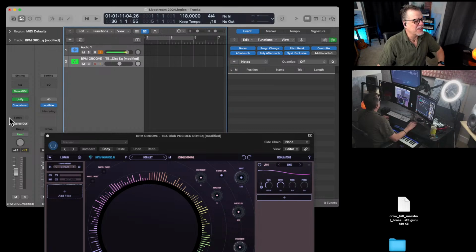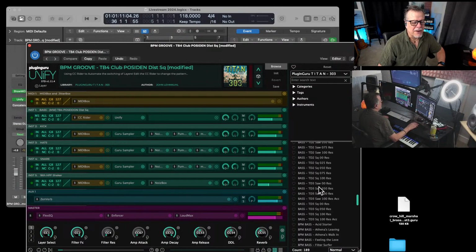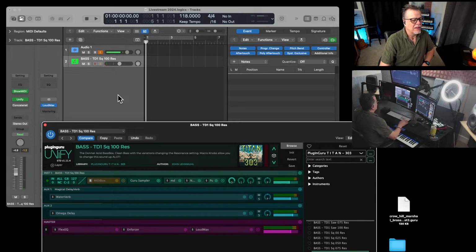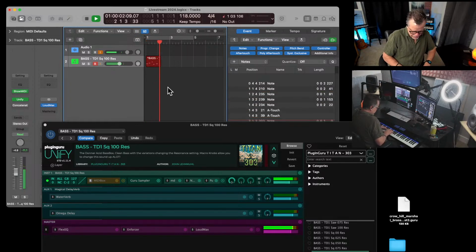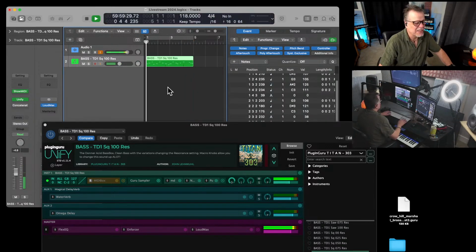So if we go over here just for fun, let's turn it off to start with. Concatenator off. Let's call up UNIFY. Let's call up, oh, I don't know, let's try this for fun. Let's just call up a bass. And let's just play a little melody with this, right? So we need to go over here. Okay, so I have a little melody.